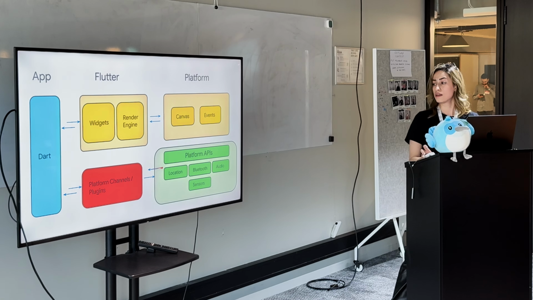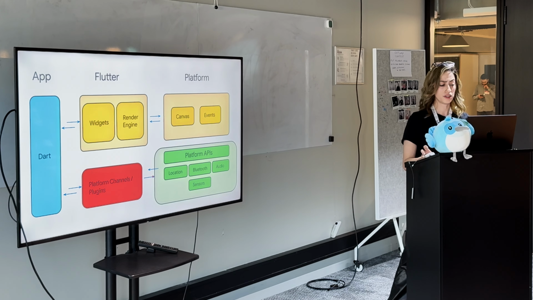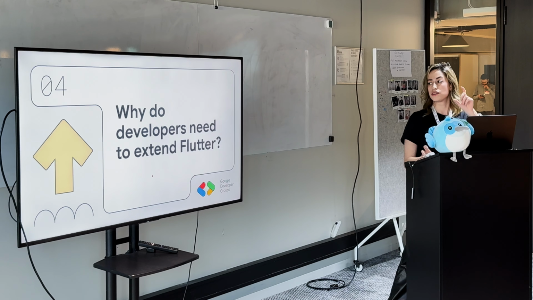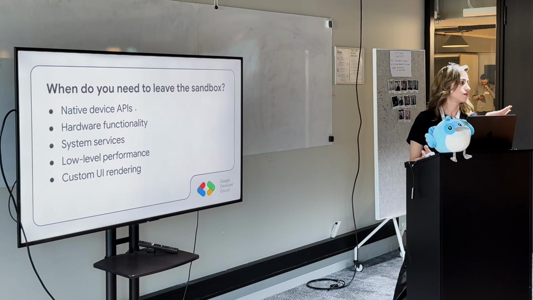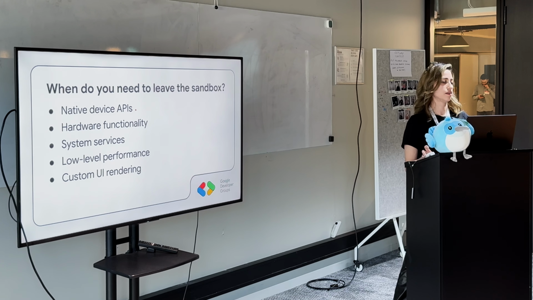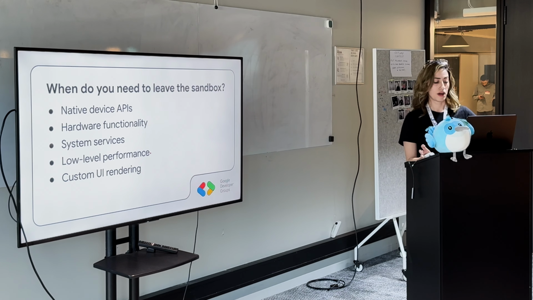In my scenario, we're gonna go a little bit deeper, so I will show a little bit more advanced version of this diagram. But first, maybe we can talk about how we end up here: why do developers need to extend Flutter, which we slightly touched on before. Native device APIs also include the battery manager. If you ever checked the documentation before, I think the main example we see is the battery level example here. We already mentioned this one. And system services also include background tasks, notifications, home screen widgets, low-level performance. Then we go for heavy math, image processing, C++ code like Rust, and then custom UI rendering, things that the standard widgets cannot do easily.